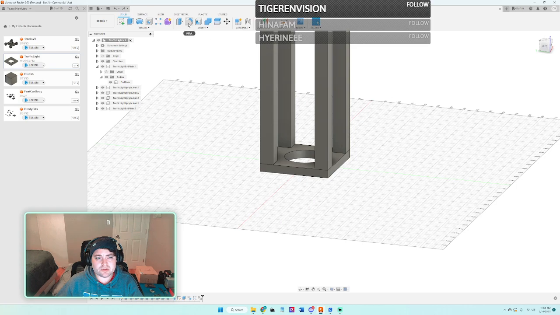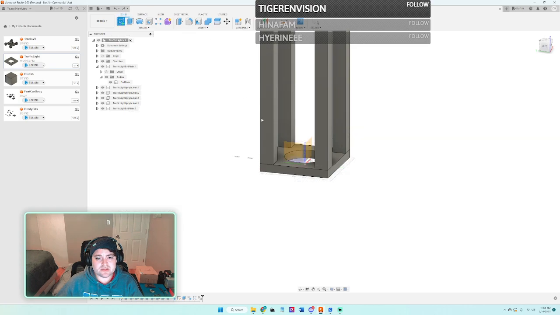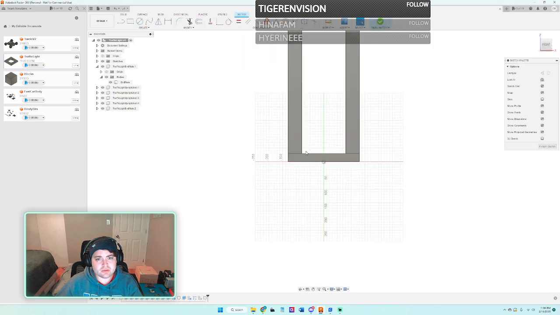Let me undo this. Create sketch. Sketch. I want to adjust the axis that my drawing is on. But I don't seem to know how to do that.